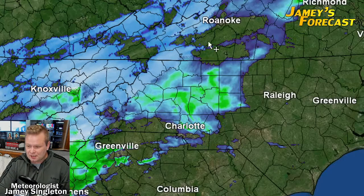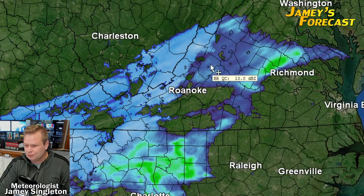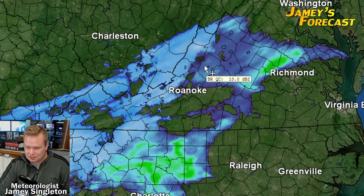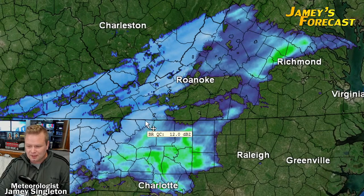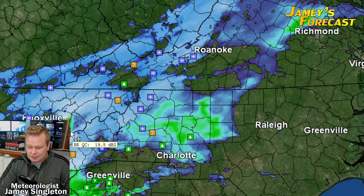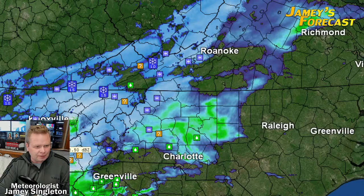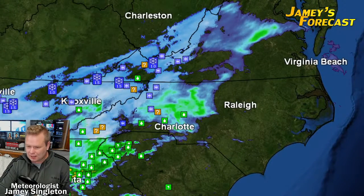But areas certainly here across the Bent Mountain in the Roanoke County and Catawba, up through even the Allegheny Highlands, Lexington, Botetourt County, Fincastle, and right now in western North Carolina, again, it's snowing. So there's going to be a little light accumulation here, already is in Tazewell County. So that's all for right now. I just wanted to give you a radar update. I'm going to head back to work now.